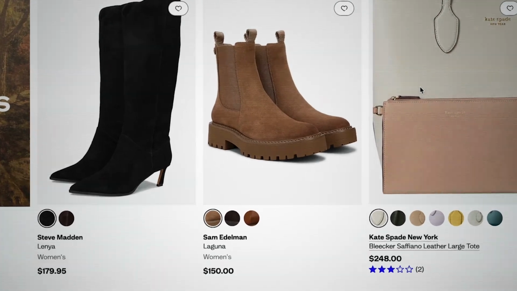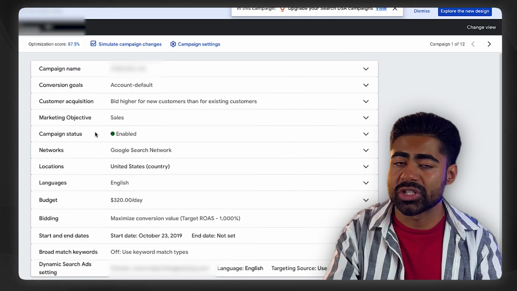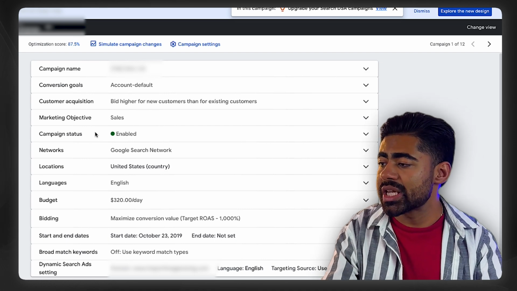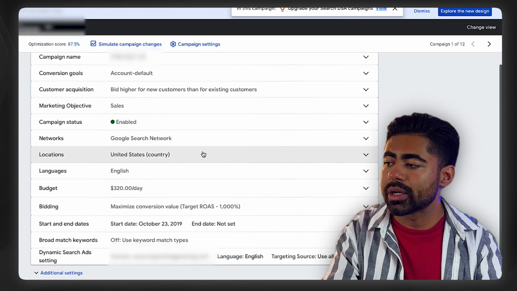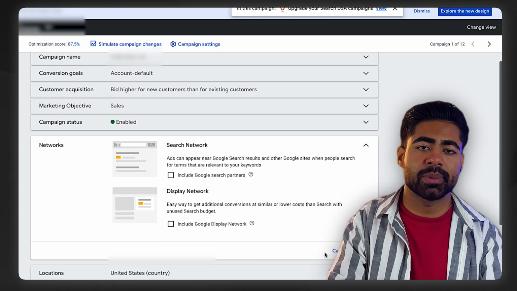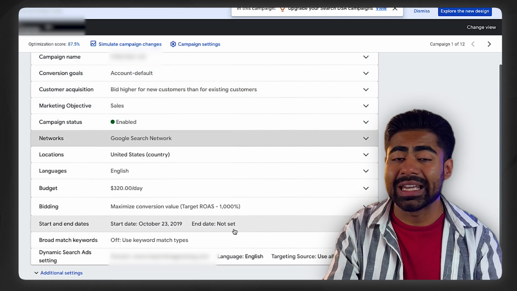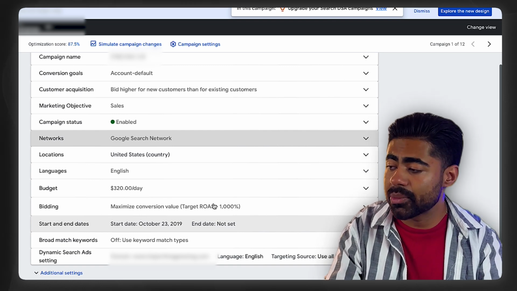And with that, now we move on to the final part of setting up a properly set up dynamic search campaign, which is the settings. Now, I believe the way you set a dynamic search campaign up is what will determine whether you get sales or not. First and foremost, you want to make sure you're targeting only one location and you are not targeting any other search networks, because in my experience, at least, I've seen these other search networks just waste a lot of money, and it's not necessarily needed if your main goal is to remain profitable and scale.